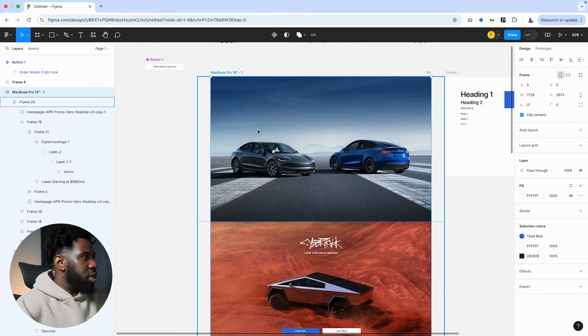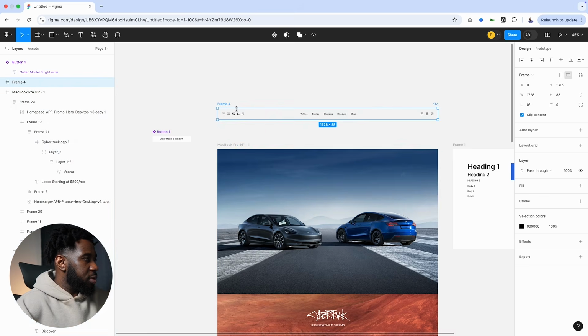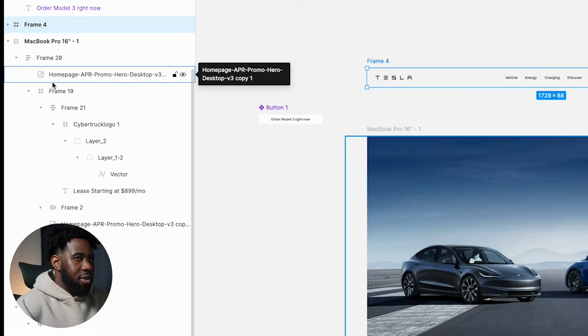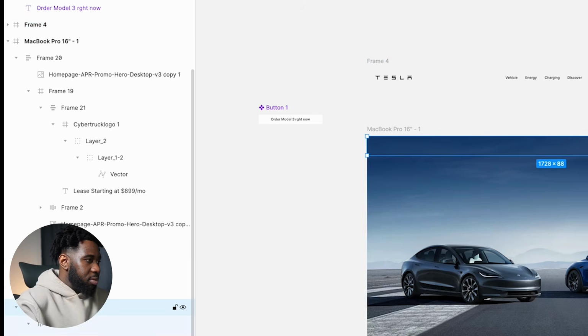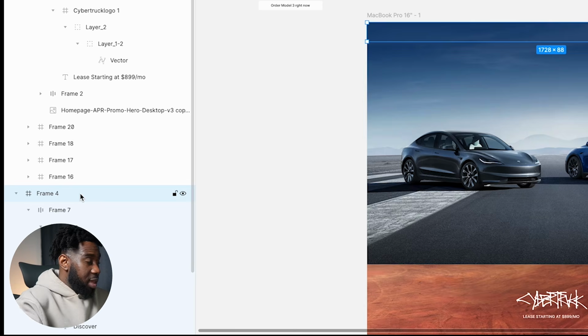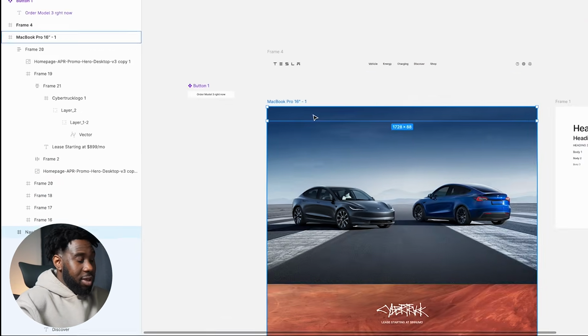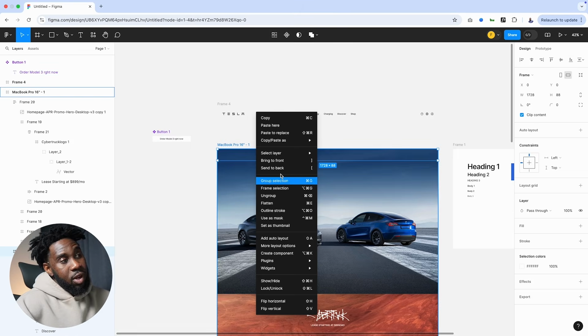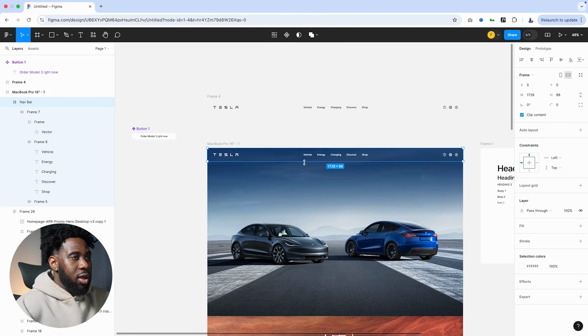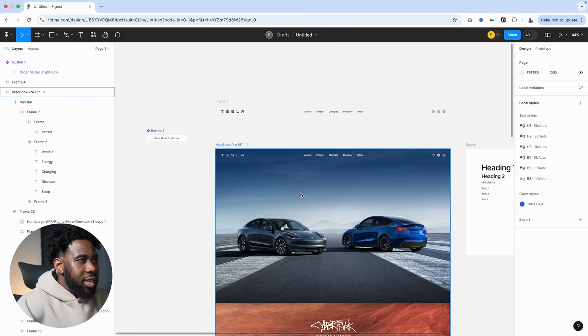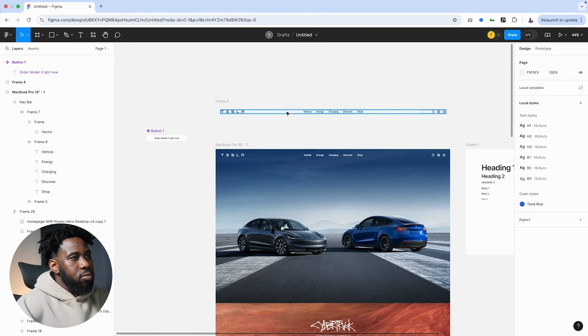Why is that? Let's try to see if we can find it here. Yeah, it is here actually. This is our nav bar. So let's bring it to front. Actually, I'm very bad at naming my layers. I would encourage you to try to name your layers if you can. But again, there's no hard rule that says that you must name your layer. But if I had named my layers, it would be easier for me to find a nav bar. So now I've been able to find it and I've been able to bring it to the front.